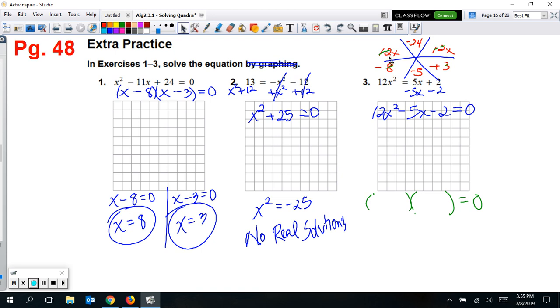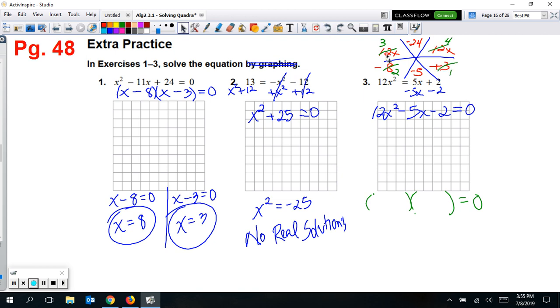Now remember, we're not quite done because we need to reduce our sides if we can. If they're not reducible, then you can just go off of what they say. But right now 12 and 8 can reduce by 4. So 4 goes into 12 3 times, and 4 goes into 8 2 times. And over here, the 12 and 3 can reduce by 3. 3 goes into 12 4 times, and 3 goes into itself 1 time.